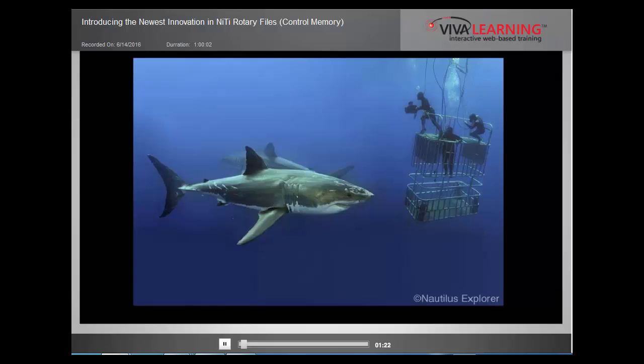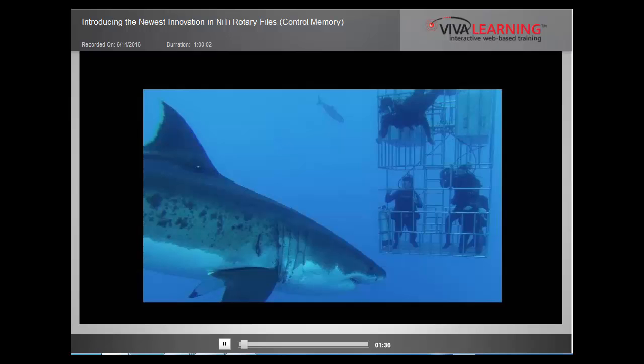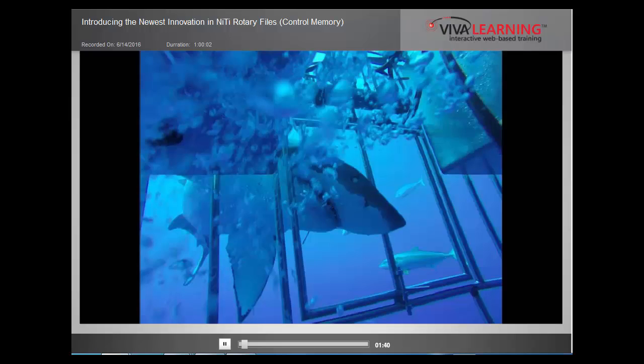About 6 months out of the year, these great whites show up there and they drop you down in a cage about 40 feet. You get to enjoy these magnificent animals. Every once in a while, they get a little bit silly, these sharks, and they try to get a little bit close, and actually get a little too close. Yes, they try to get in the cage and they get wedged in there, and eventually they pull themselves out. But they're magnificent creatures, very powerful and very smart.